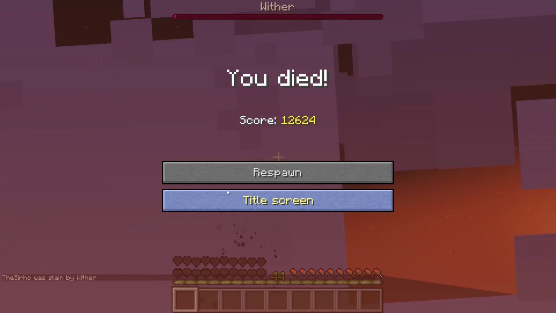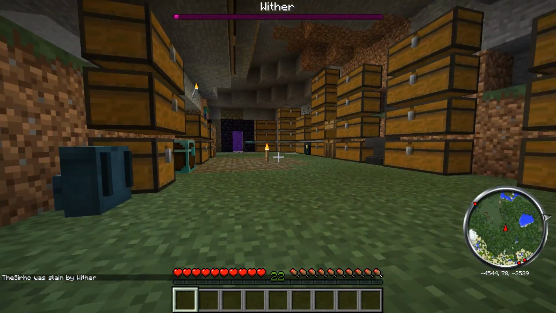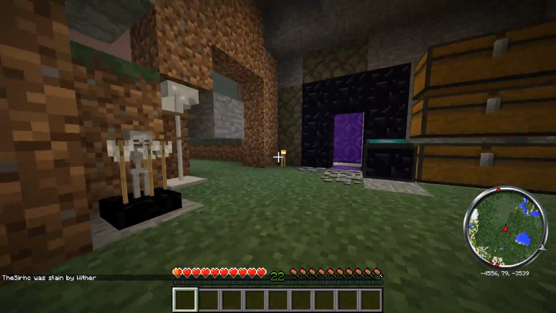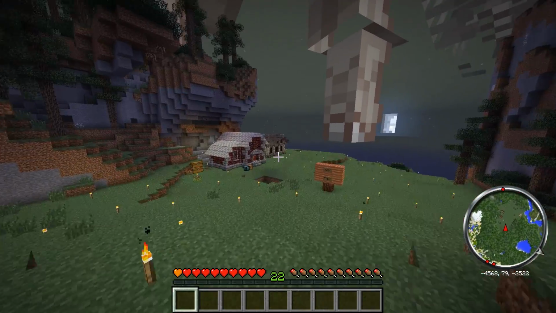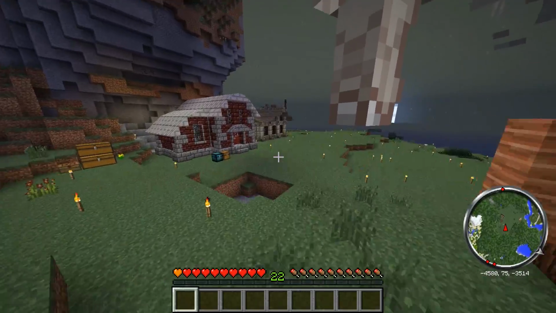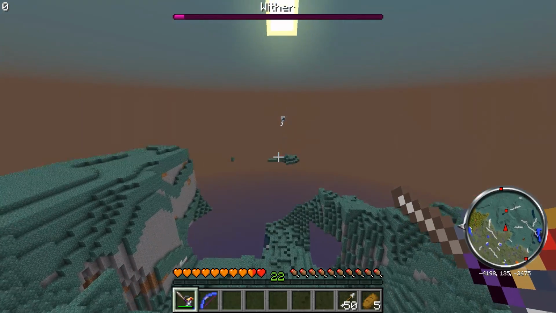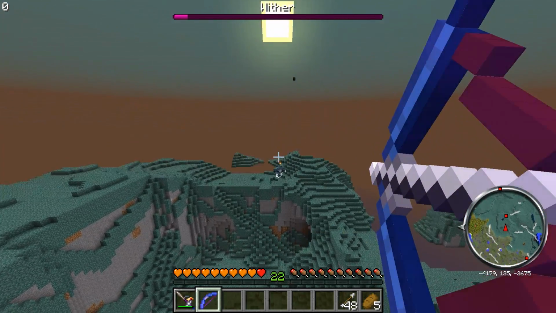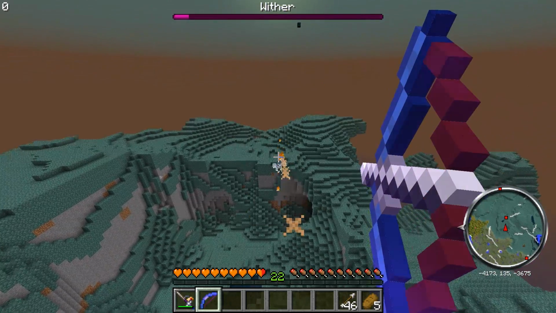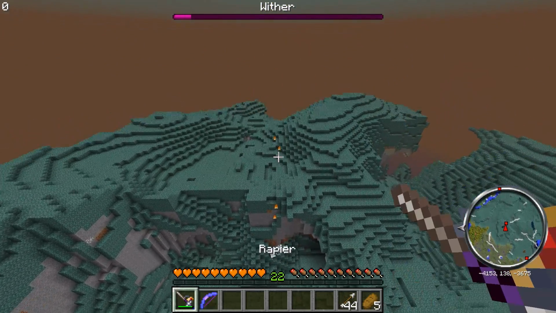Oh, I died. Oh, he's almost dead too. Shoot. Oh, no. Okay. Well, I do have an extra sword, so I'm gonna go grab it real quick, and hopefully I can finish him off. Alright, there he is. Don't let him recharge. Where is... Come on. Hit him. Am I not hitting him?